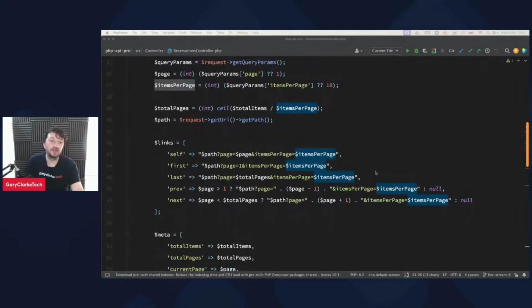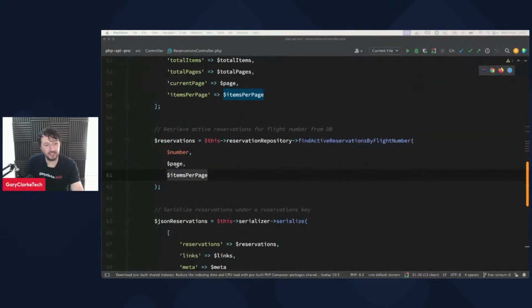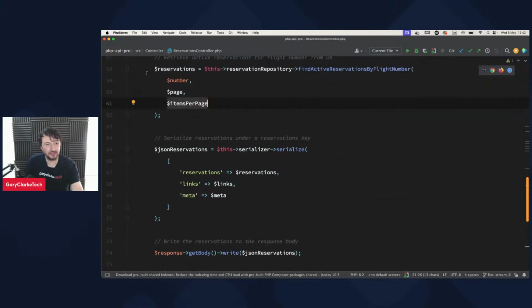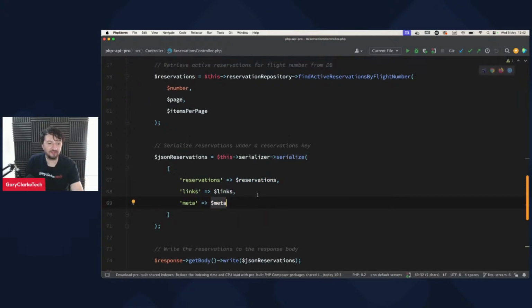And so the information that we need is our query needs the page and the items per page and the actual data that we are sending back, in order to generate the reservations. So we need the page and the items per page to generate the reservations. And then we're also going to need the links and the metadata. I figured that out to be 4 items of data, which are essential to make this work. That is what our refactoring needs to produce.